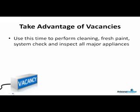One of the times that we can get into the house and not have anybody looking over our shoulder, or not be disturbing one of our valued tenants, is to really take advantage of the vacancies. Of course, we don't like to have vacancies in our properties, but we're in the property management business, in the real estate investment space. You're going to have a point in time when your property becomes vacant. But this is a great time to allow our professionals to get into your property and look at the whole property from an overview perspective and say, now we've got an opportunity to do certain things in the home that we typically wouldn't be able to do with a tenant in the home, to maintain this property, its value, its curb appeal, its look and its feel, to entice a potential renter.